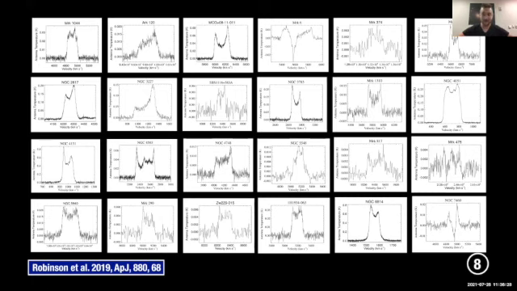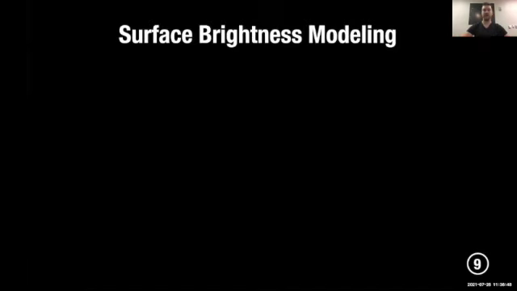The issue, though, is that these are active galaxies. AGNs are extremely, extremely bright objects. They can sometimes outshine the total integrated light of their host galaxies. The reason the Tully-Fisher relation works is that it relies on stellar light in order to trace mass. So we needed to find a way to separate out the galaxy light from the AGN contamination. The way that we did that was through surface brightness modeling of the optical and near infrared images of these galaxies using the GalFit software. So here's how that works.